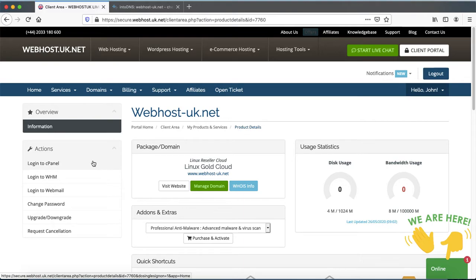If you see, there are two links. Log into your cPanel, log into your WHM. WHM is your reseller control panel, which will allow you to create accounts, modify accounts, suspend accounts, and cPanel is your main control panel, where you are supposed to manage your domain name, upload files to your domain name, create email address under your domain name. So I'll just try to log into my WHM for now.